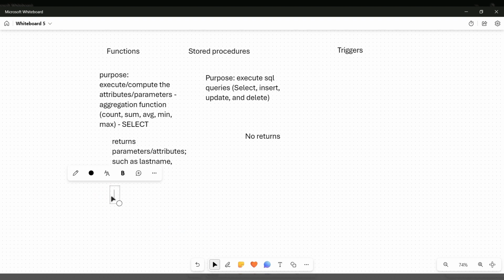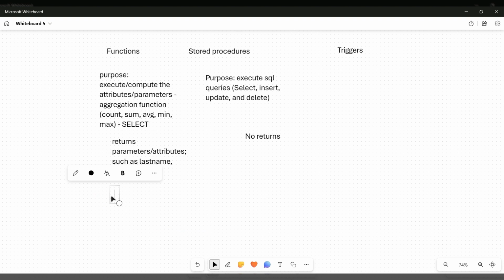There is one more difference in terms of syntax, or the way we call these functions. As we are saying, functions and stored procedures are mainly used for reusability, which means we do not have to keep writing the code again and again. We just write the code once as a block of code and we can keep using it for different relations, different tables, different entities. That's why we have to create these functions and stored procedures. I'm covering these concepts briefly now, and we will cover them in more detail later on. So what is the third difference here?